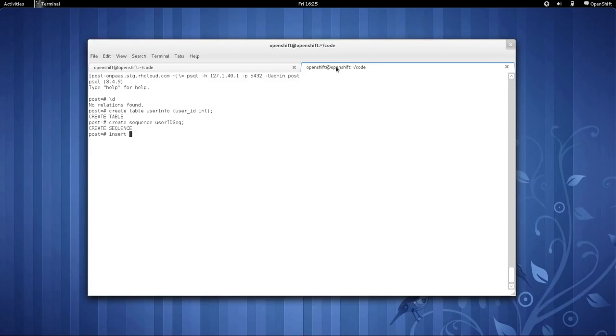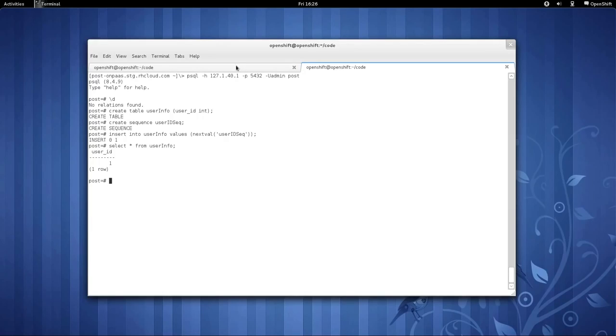And then let's insert a value into our user info table. And then let's verify that that actually worked. And there we go.